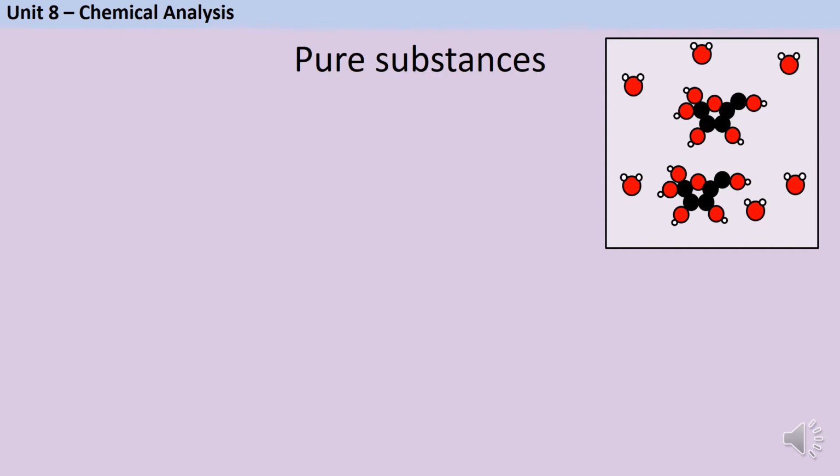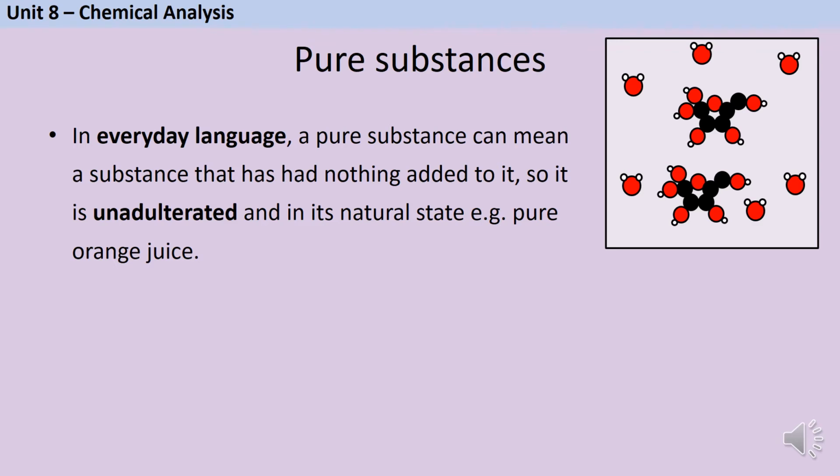When you say pure in everyday language, you might be talking about something like orange juice. You'd mean that if the orange juice was pure, it's what's come straight from the orange. We haven't added any food colouring or any other sugars or anything like that. We might describe it as being unadulterated. But if you look at this simplified picture, you can see that within that orange juice we have water molecules, but we also have sugar molecules and also some vitamin C that I haven't drawn because it's just a bit complicated. So there are lots of different chemicals in there and they're all mixed together. They are a mixture. So as a chemist, I would say that that isn't pure.